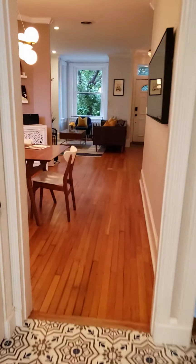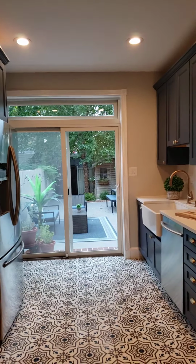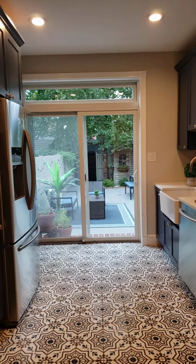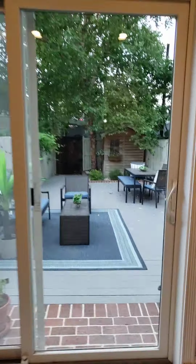Lovely. And then the half bath. It's nice, it's small but tucked. New window there too. Another thing they did here that was great is they put just a simple transom window above and that gives it height. That was really nice. We don't always see people do that. That's a nice design element that doesn't cost too much. Okay, let's go outside really quick.